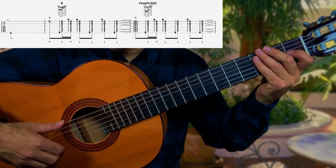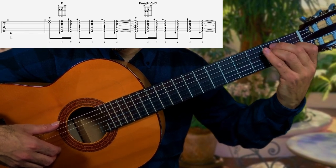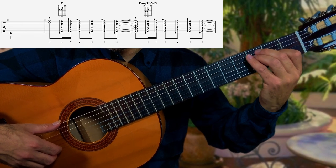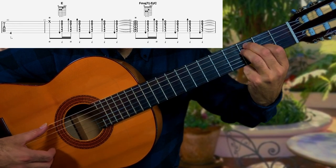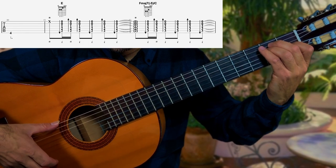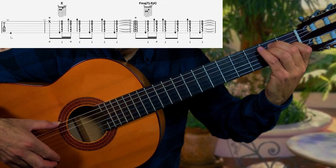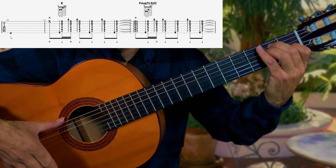Now into part 5. This is bars 41 through 45. And we have E major, F7 major, flat 5, C. And I'll show you what that is. All that is just an E major that just shifts up. And that's it. Okay, so we've got 41, golpe, with the A finger. And then the same requeo that you did before, up I, down A, and I. And you repeat that cycle.